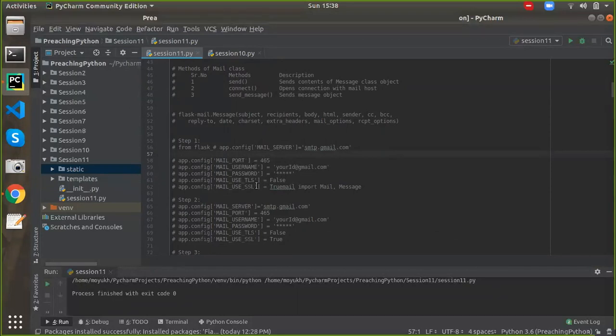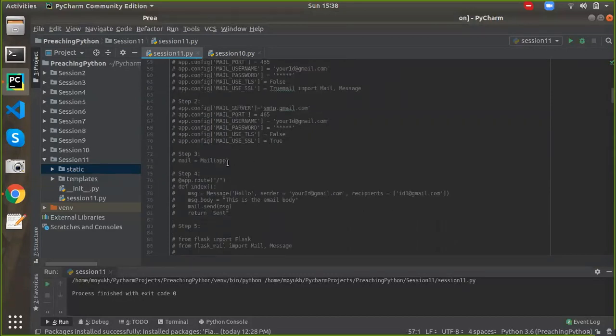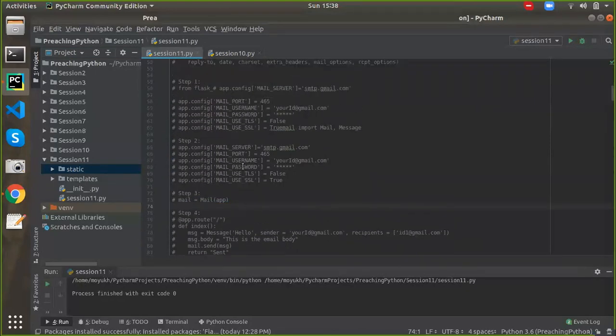Now, the next step is creating an instance of the mail class. Over here we create an instance of the mail class by using mail equal to Mail of app. So I believe I have just configured that.